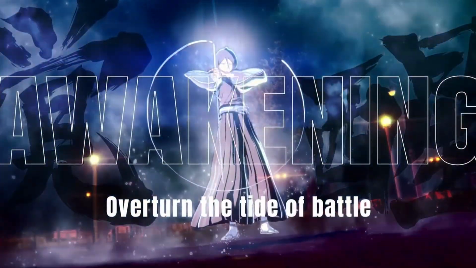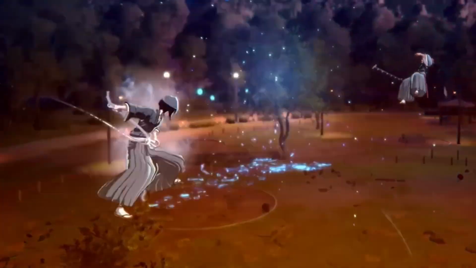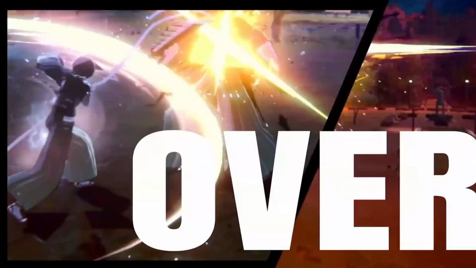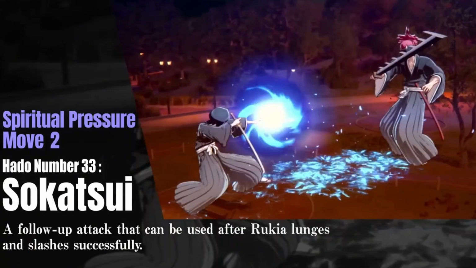But then we go into her second spiritual pressure move. I really love the variety in the moveset and the whole reversals and then the specials and the whole spiritual pressure moves. I love that about this game. The mechanics seem very interesting and not just one-dimensional. But yeah, Hado number 33, Sokatsui, I think I said that right. A follow-up attack that can be used after Rukia lunges and slashes successfully. And we can see in the visual she slashes Renji and then does the little step back and attack. So yeah, that's pretty cool.